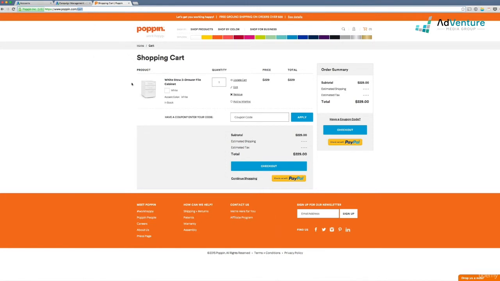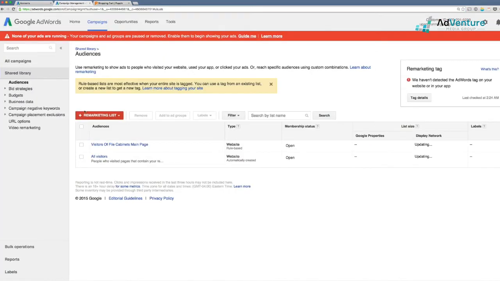Now you might be thinking, well, maybe the person clicked on the cart icon and they didn't really have any products in the cart, so they're not really a cart abandoner. And I would say you're right. That could happen. But the overwhelming majority of people who are coming to the cart page will have a product in the cart.